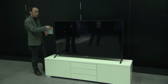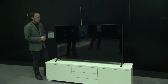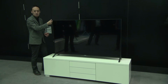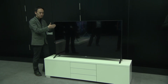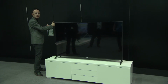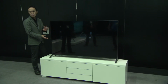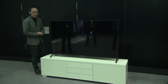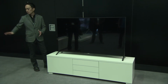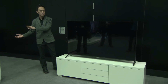The edge cross-section Trestle Stand carries the same design concept as all the other models, but this one is more concentrated on narrower, slimmer bezels and is slimmer in depth as well, to make wall mounting easier, and it is also designed to have a 4K monitor look. So users can combine it, and from a sound quality point of view, of course, this is going to be the all-in-one champion solution.